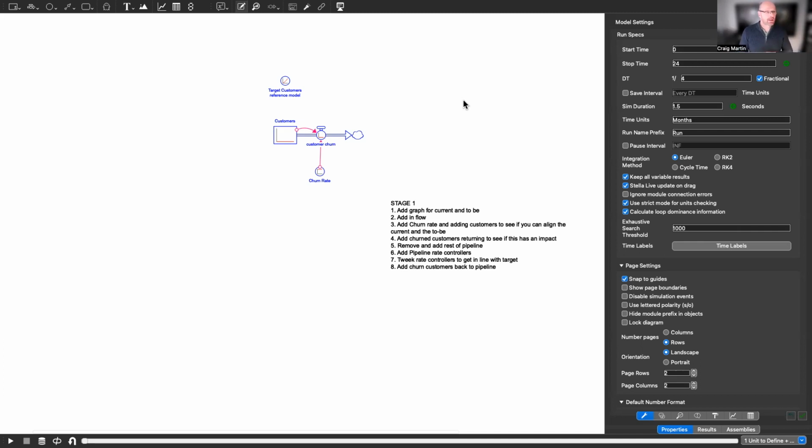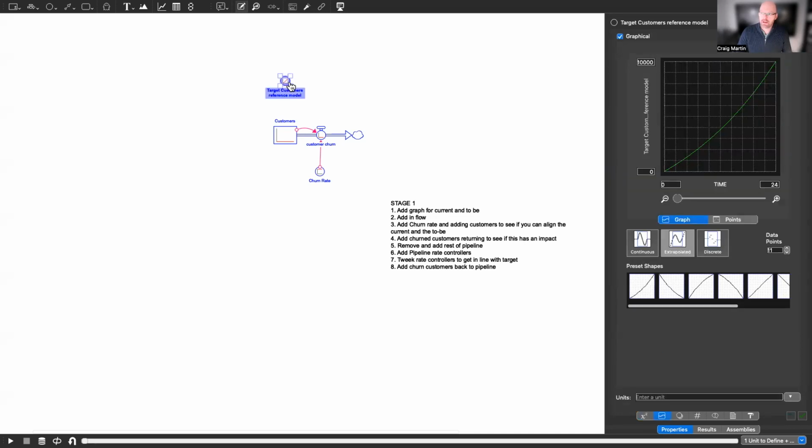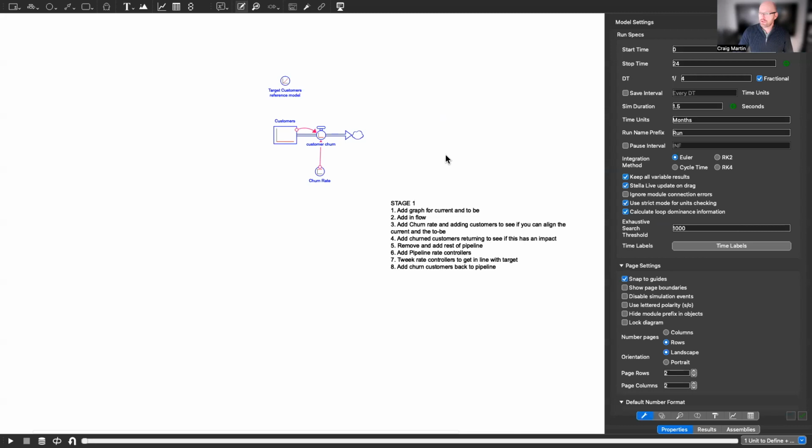All right, so what we want to do now is begin to mimic some of the behavior across that value stream. What you normally want to do is start with some form of hypothesis, or what behavior you want to see occur. So I've created what's called a reference mode. I've said, all right, this is the behavior that I want to see over time. I've set this to 24 months. I'd like to see my customers increase in this nice little curve. Wouldn't we all like to see that? That's a target approach. And you can see if I drag this here, the graphic that I'm going to put in here.